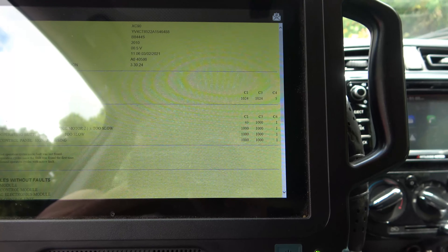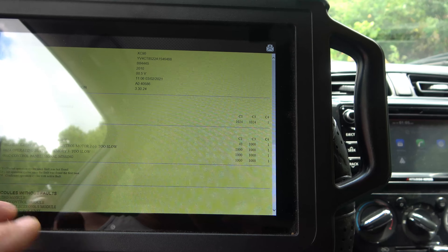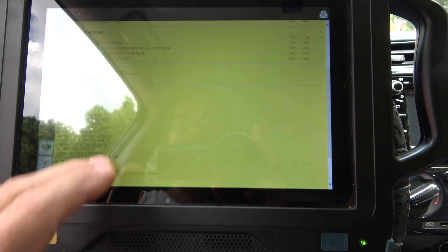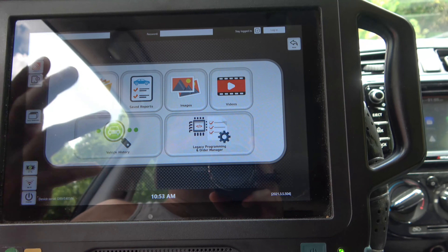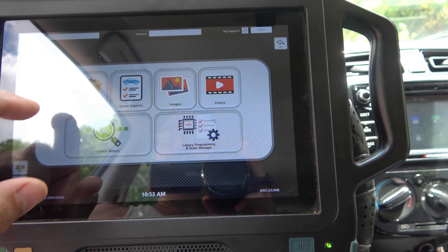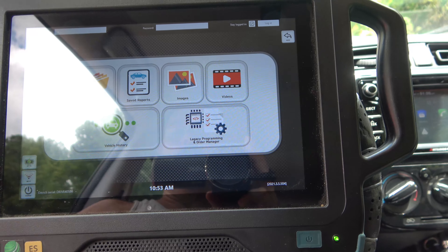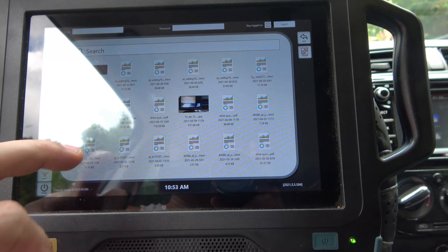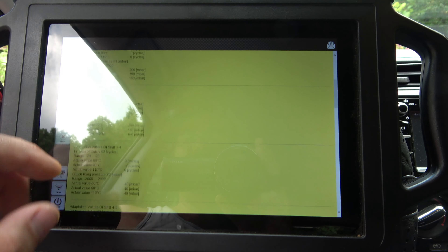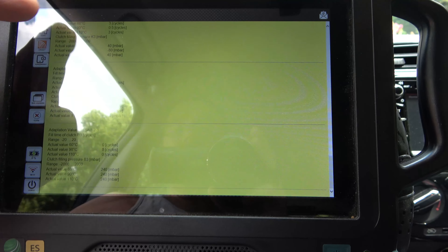European cars. Volvo XC90 — the cars that made me rich. Unidentified fault code, memory button too low on the power seats, modules without faults — and there's a bunch of them — modules not communicating, the CEM. Very cool. So it gives you a lot of really cool stuff. We've got images as well. We've got another waveform here that somebody had calculated load they were looking at. That's kind of cool. Another car — this is just somebody doing a drive, looking at our drive cycles, looking at stuff that's happening. Very in-depth when it comes to that.